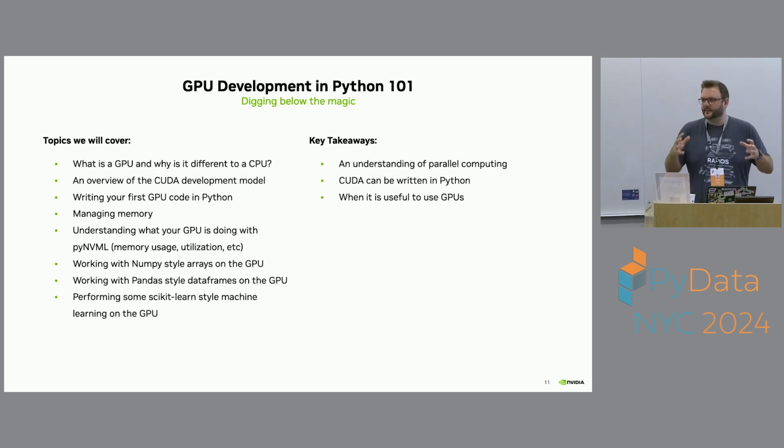We're going to start in this Python lab and just talk about some real fundamentals of what is a GPU, what is the CPU, what is the CUDA programming model, how do we manage memory, all of that kind of stuff. And we'll dig through some Python libraries so that you understand all of that. And then we'll move up to some higher level libraries as we get through the later sessions.